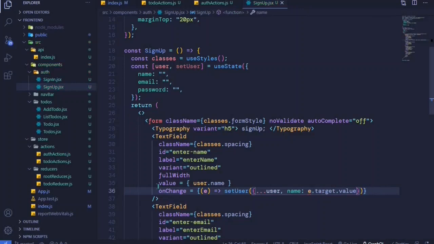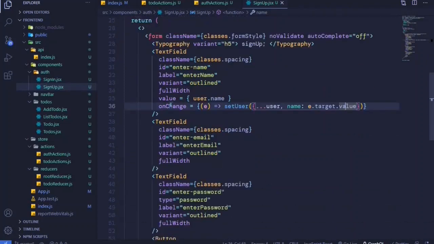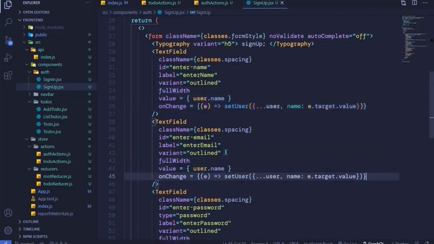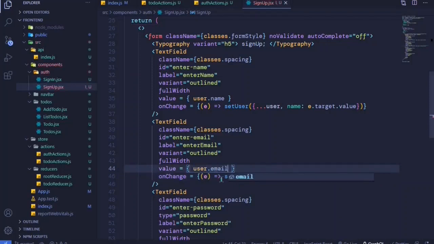When you type on this particular field, we will update the name to be equal to that particular value that you type in. So we will do a similar thing for these other fields, and I like copy pasting to make my work easier. I'll copy that, paste it here, change this to user.email, and then we use the setUser.